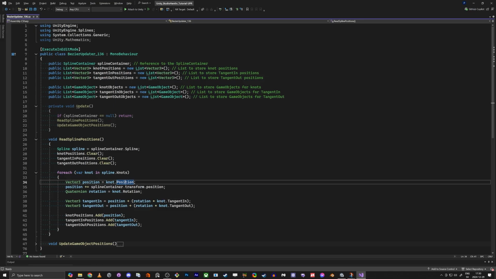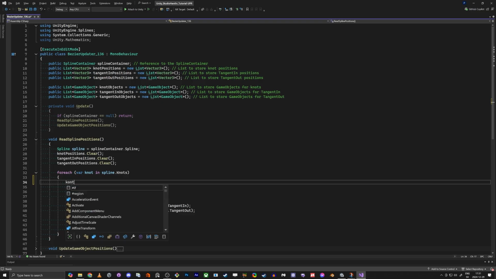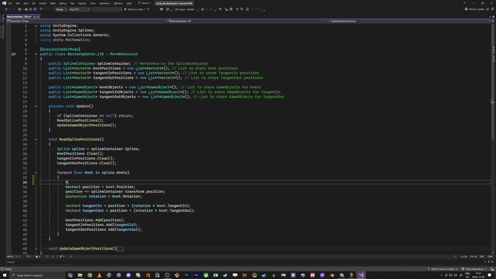And then we get the rotation on the knot. If you type knot dot, it has position, rotation, tangent in and tangent out and so on. So it has a lot of good information.